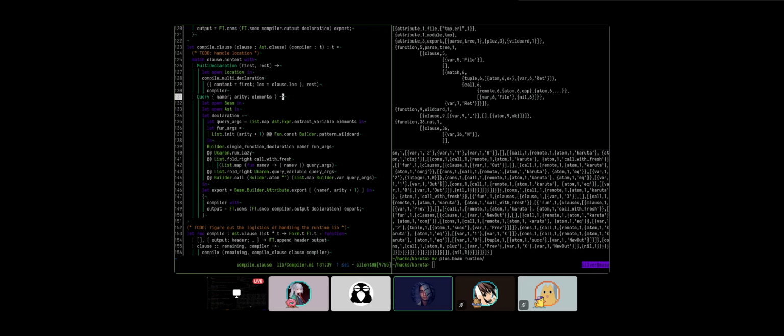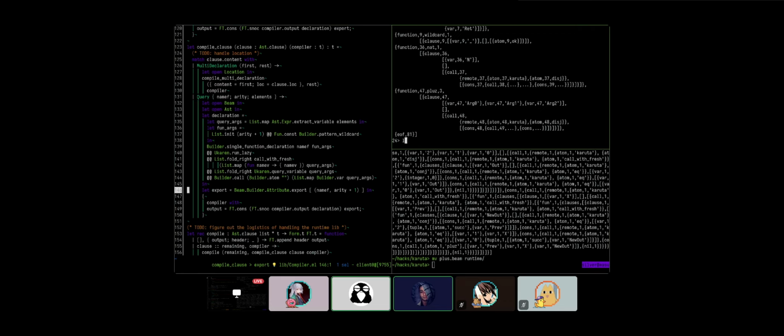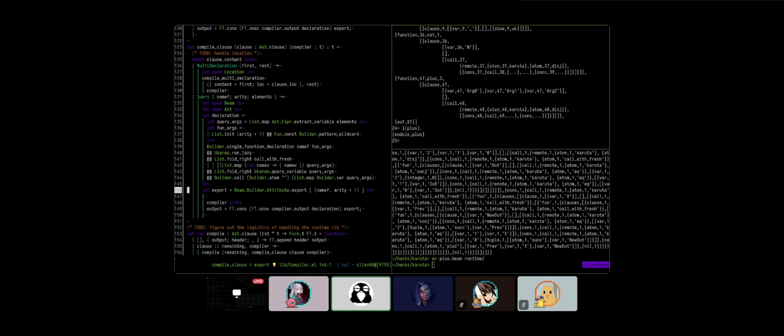No, here's the thing: when you compile our AST, it's gonna interpret it as a normal beam file. So if in Erlang right now you make an add function, but you don't export it, and you try to load it, Erlang will say my function is not exported. I get that, but you're not trying to load the empty one. You're trying to load plus. No, we are trying to load the empty one, yes.